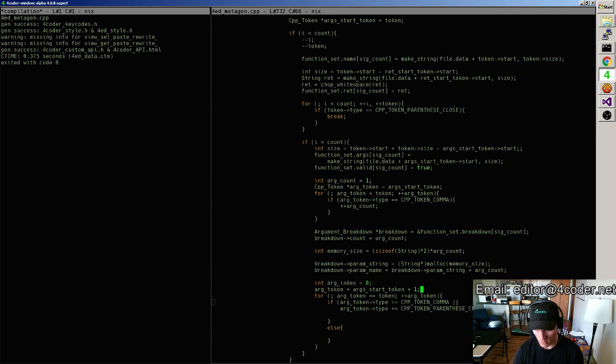And this is something like param string start equals arg token start.